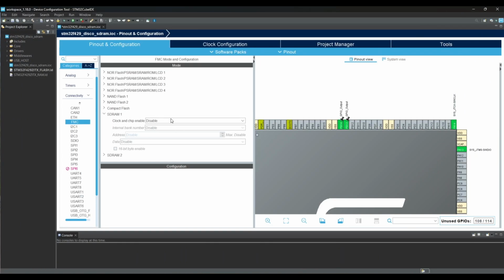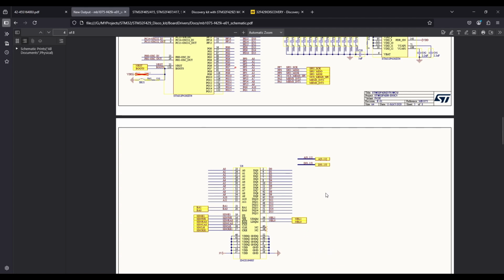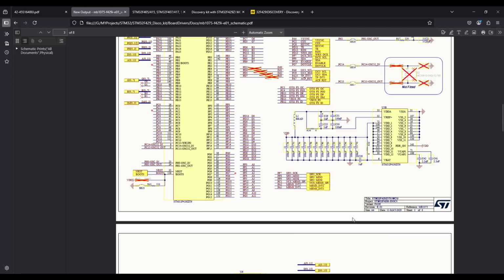If you're using a custom PCB, you can choose either 0 or 1, depending on your layout. But before changing anything, make sure to consult the datasheet, since these control pins are sometimes fixed and can't be remapped easily. For the Discovery board, we'll stick to the default configuration. These pins are already correctly connected.